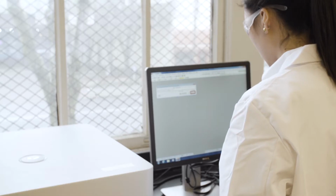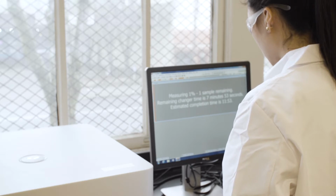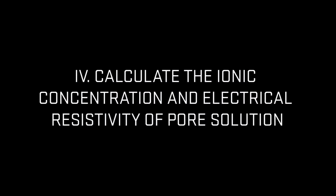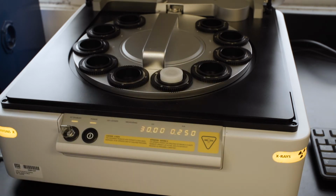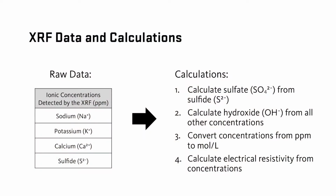The main ionic species present in pore solution needed to calculate the electrical resistivity of pore solution are sodium, potassium, calcium, sulfate, and hydroxide. The results from the XRF analysis will show the concentration of sodium, potassium, calcium, and sulfide ions. A series of calculations are then completed to obtain the concentration of the sulfate and hydroxide ions, and the electrical resistivity of the pore solution.